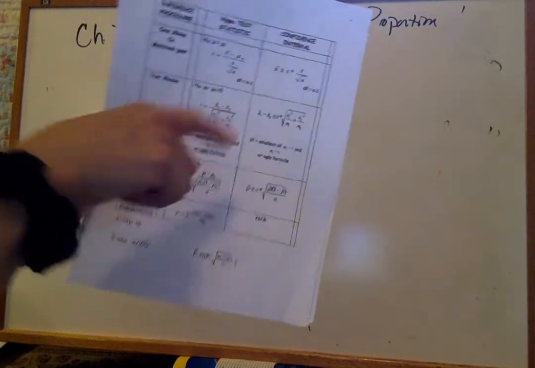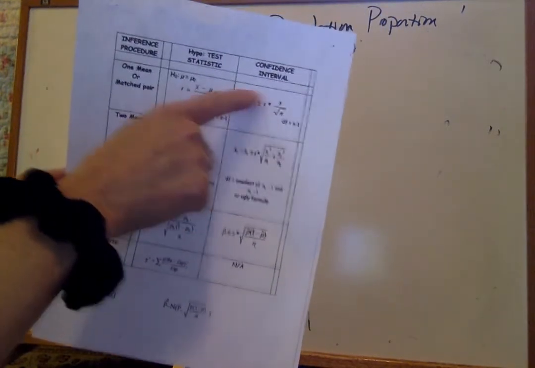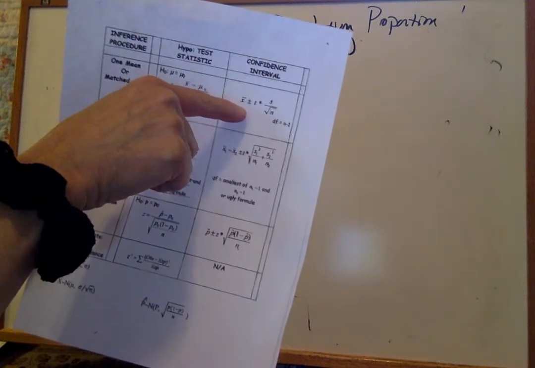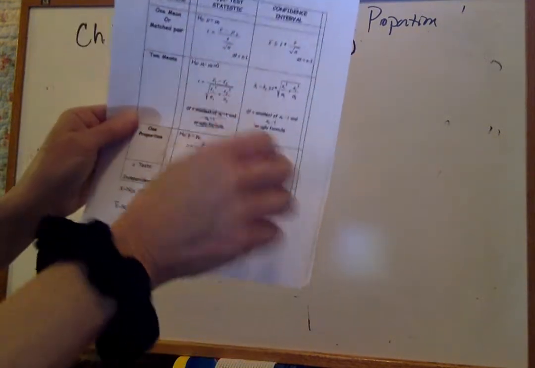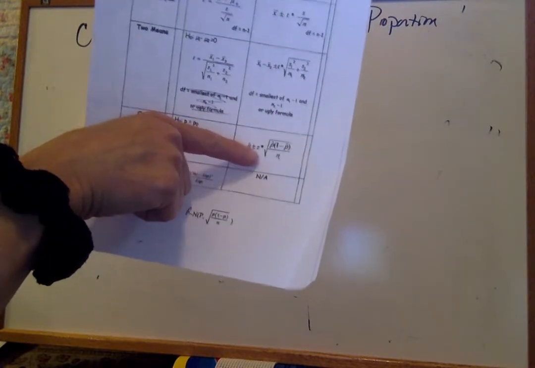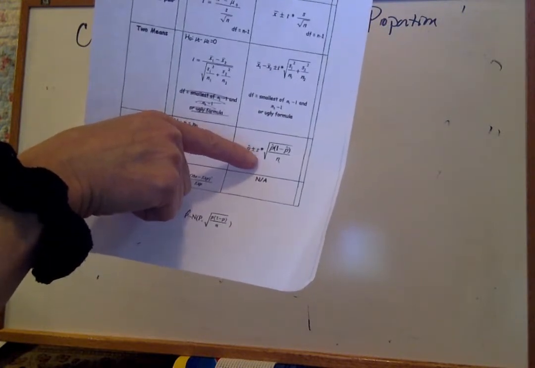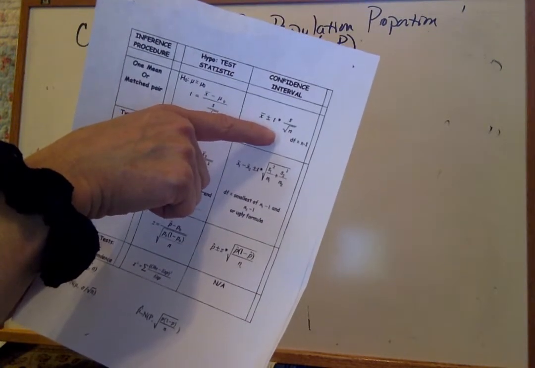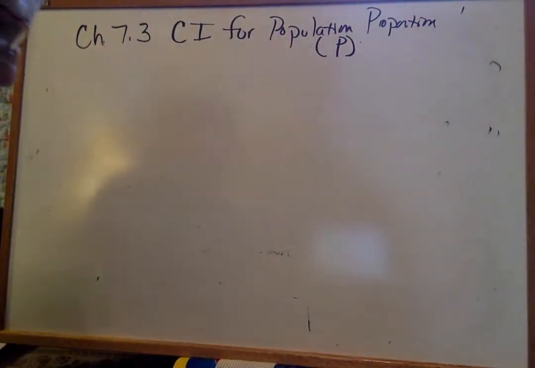Back to the cheat sheet. Remember last time, video number 2, we did this formula for the confidence interval for the mean. Today, we're doing this formula. And that's why you'll see there's a Z in it, as opposed to a T up here. So we have this formula. Maybe I should circle those.